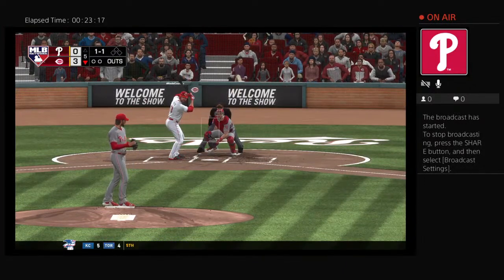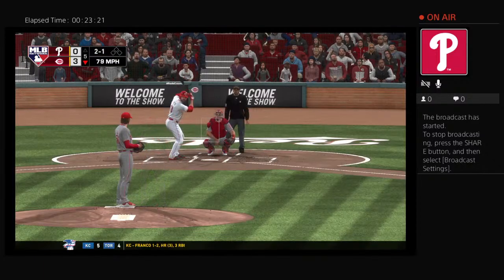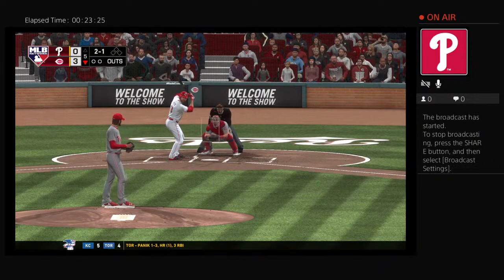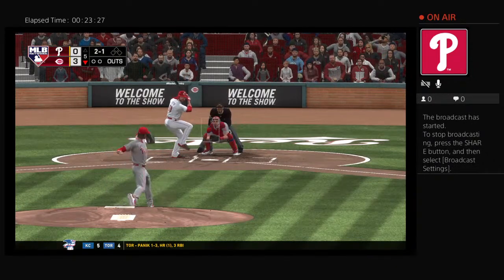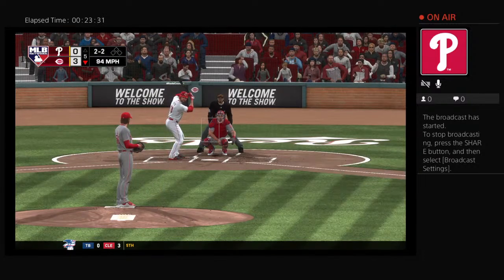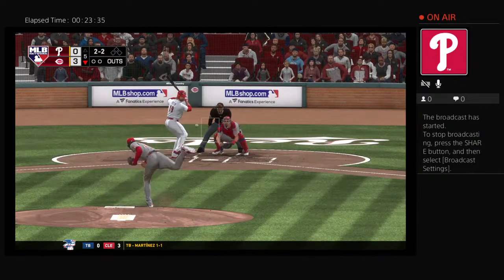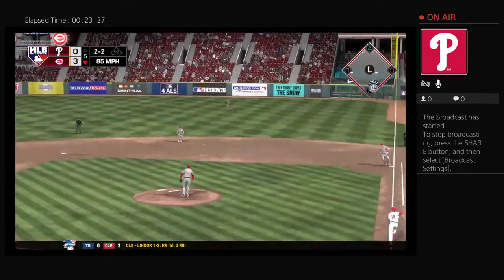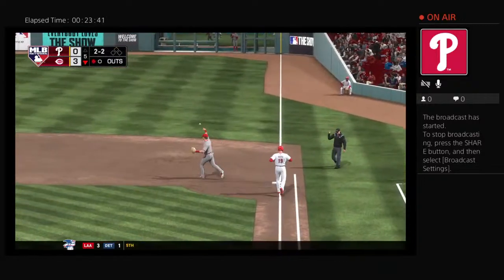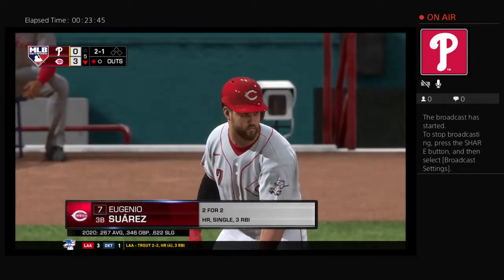Here's the 1-1 delivery. Oh, that's low. And it's 2 balls and 2 strikes now. I think it's safe to say he wasn't ready for the fastball. Wow, was he behind that fastball. Great job on the mound using the curveball to set up the heater. And they could go either way now, I suppose. And that's out number 1.